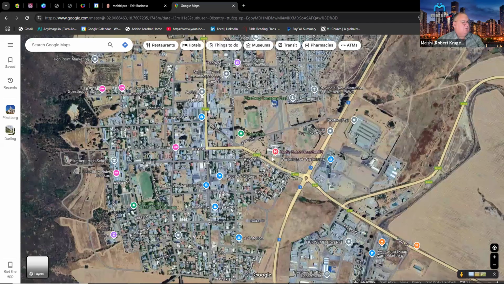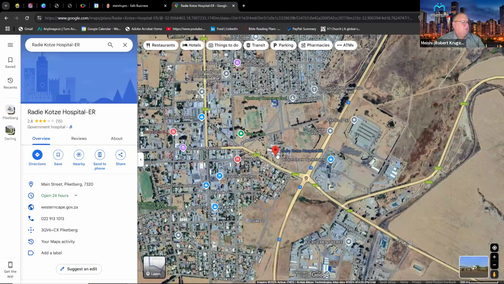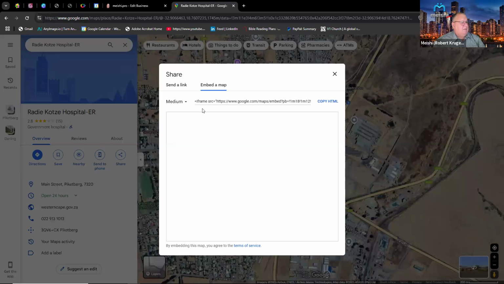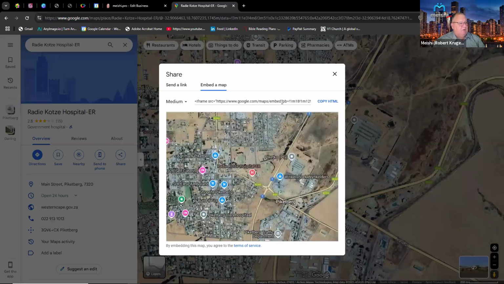So let's say for instance, here's the hospital. So that's where you want to be. So then you'll click on share, and then you say embed a map, and this is your iframe embed code.